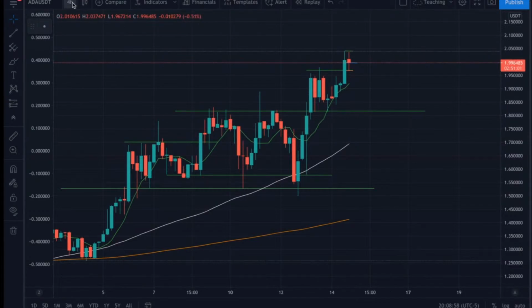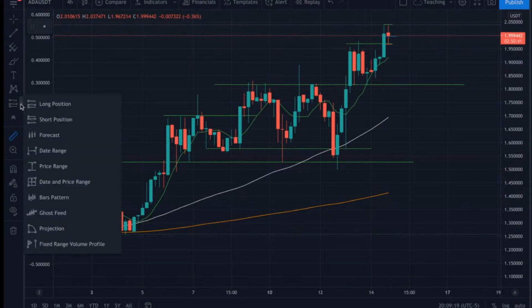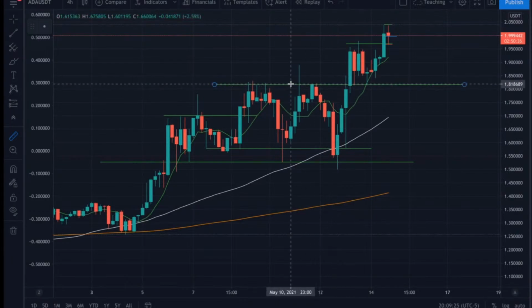So yeah, you can go out to the 4 hour, do it on the 4 hour. I understand the lines you made, but now what? Since you made those 2 lines with the same equal pattern. Say that again. In that second line you made, it's only crossed that green line, the third line you made, once. Are we waiting for it to cross 2 more times? This one right here?